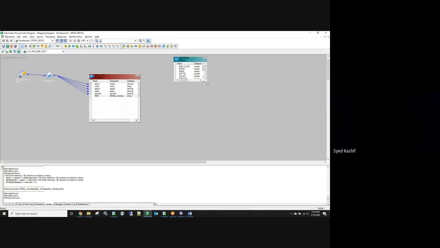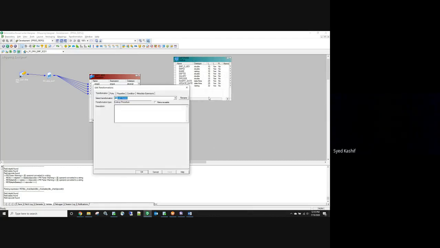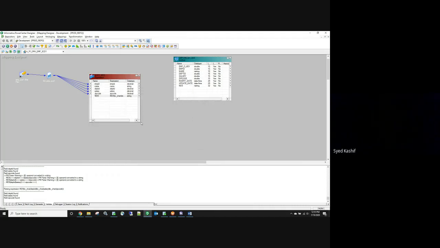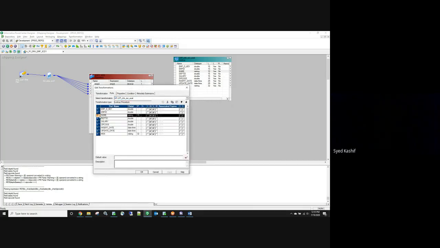First, I'm going to rename this LKP_check_record_exist. Apply, say okay. Now I will join on. I'm going to get rid of all the columns except I will keep surrogate key, natural key, and MD5.